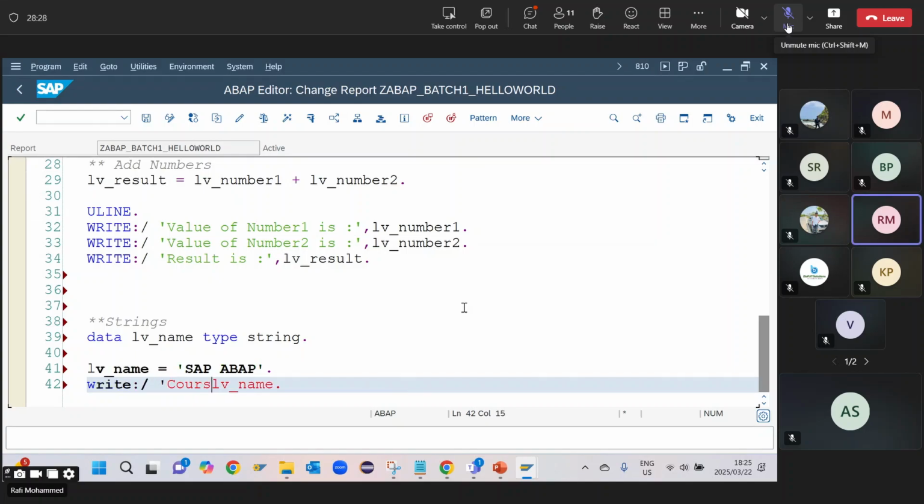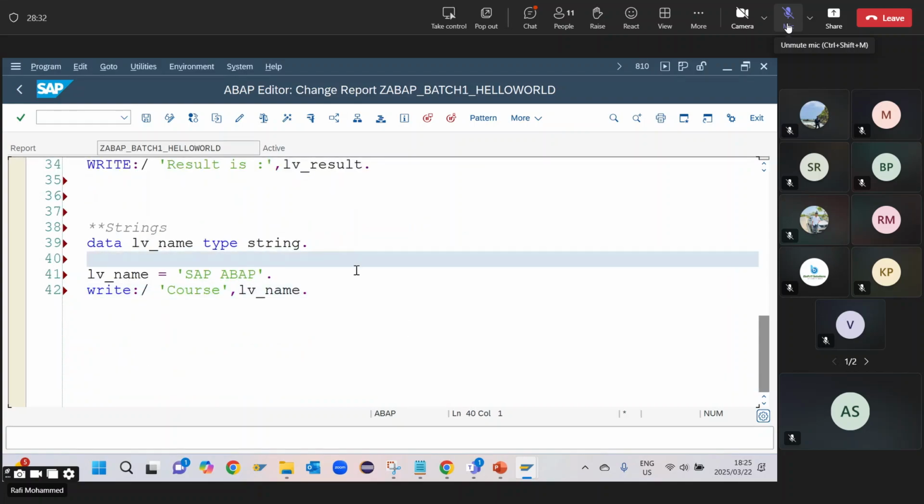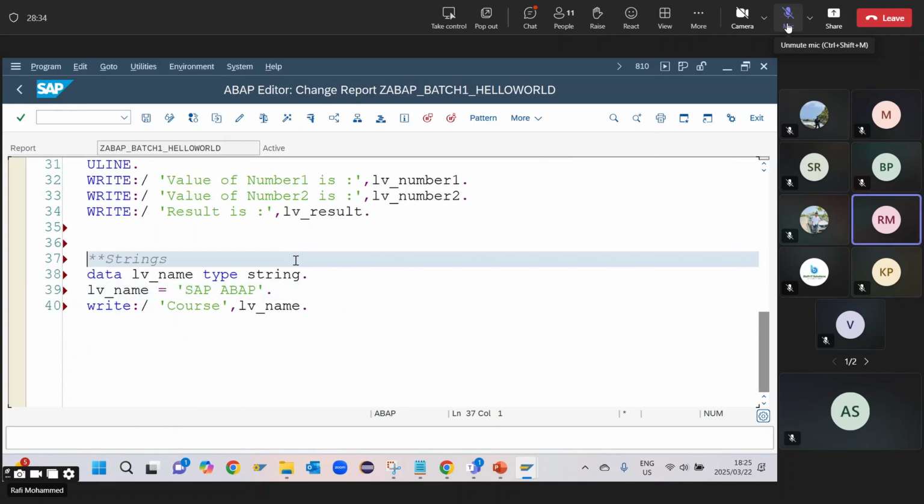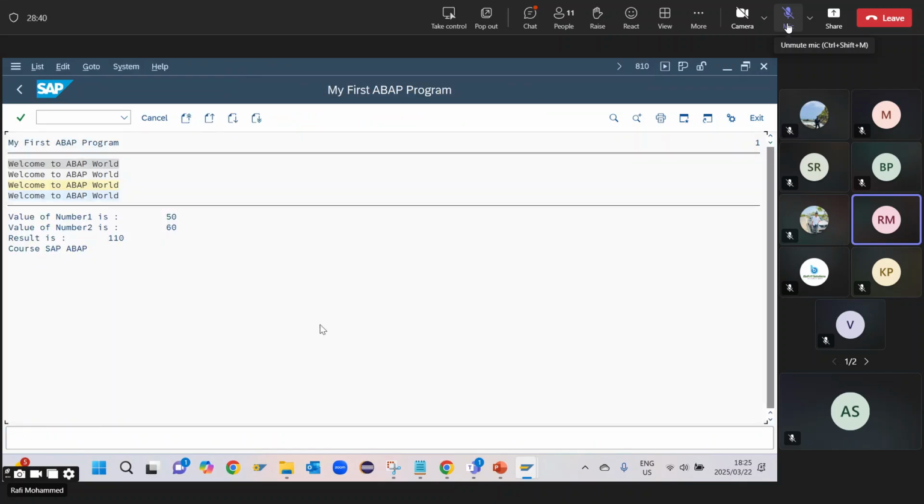So I say course, LV underscore name. It's very easy, guys. So you need to practice on these concepts. We'll see course SAP Abap, which is printed in the output.